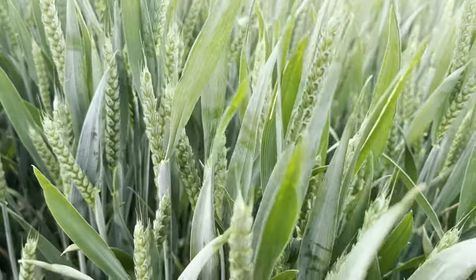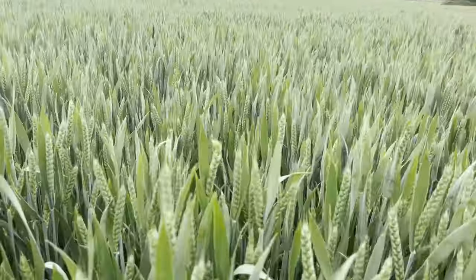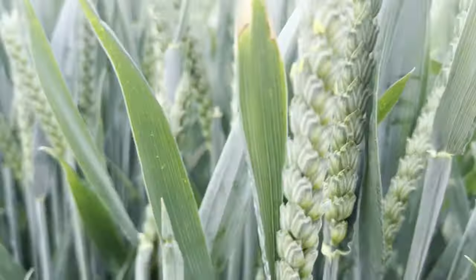What are these? Wheat. Some wheat, people, wheat grass. Look at that.